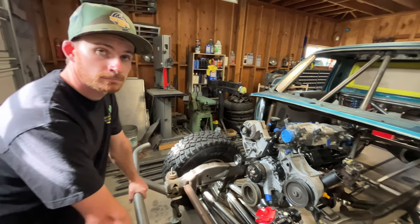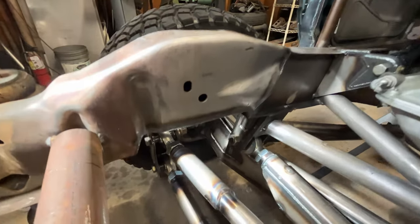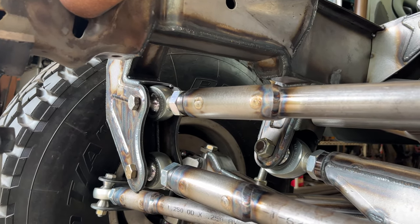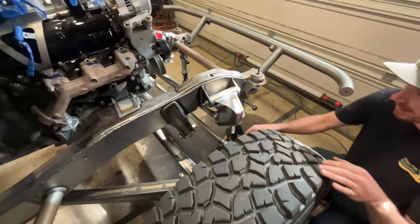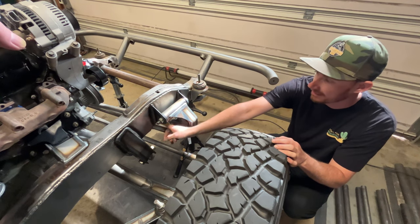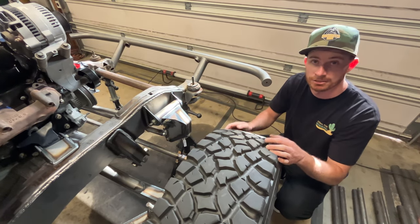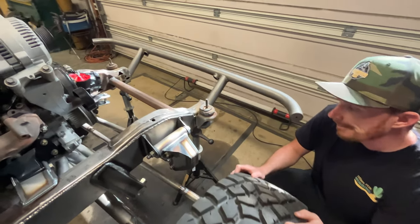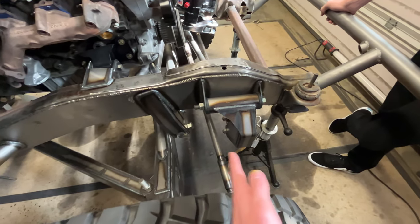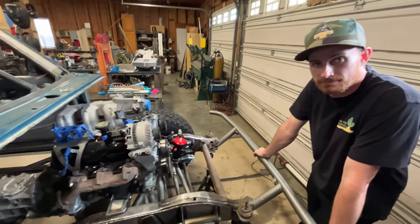One thing that also helps with getting more up travel is notching the frame for the swinger and tie rods. With straight tie rods, when this thing comes up to full compression — the beam basically touches the bottom of the frame — the tie rod at full compression and full turn wants to kiss the bottom of the frame. So we notched the frame out for tie rod clearance, and this swinger also has a pocket to get that extra steering angle. Also critical on this side: the steering arm has to be far enough out so the tie rod doesn't hit the beam pivot. That's why we add angle and inclination to these beam pivots — to avoid clearance issues.